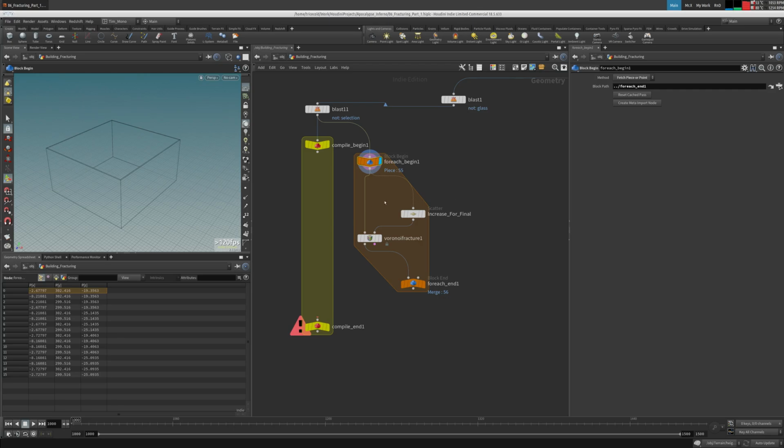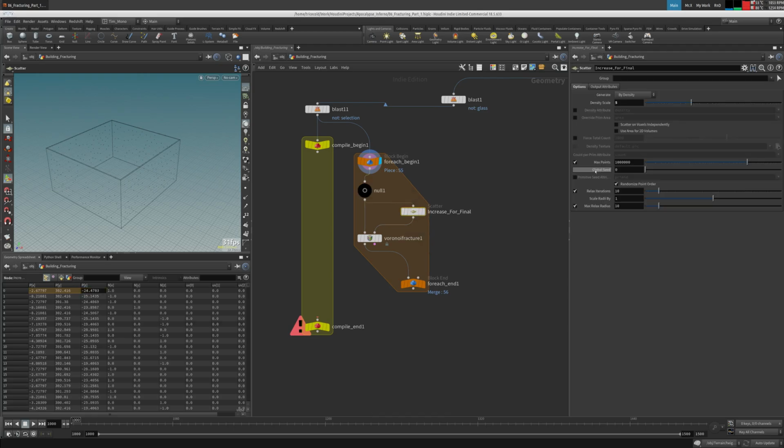I'm going to put a null here, and I'm going to say in glass, just another way of doing random things. I don't need the iterations, it's going to be a bit faster. So the seed will be based on centroid, right?